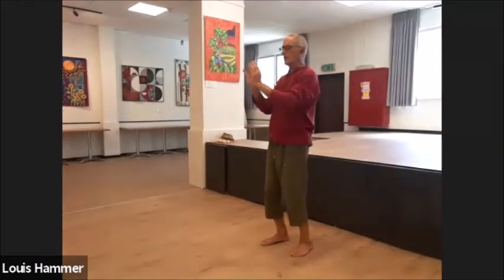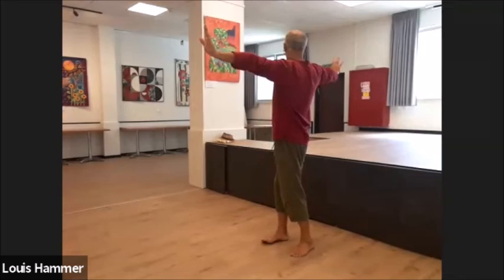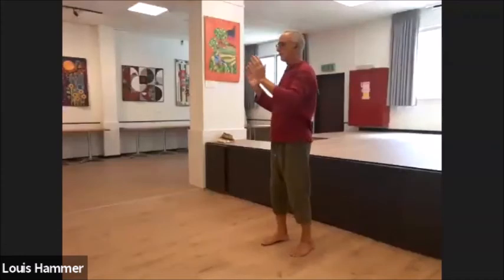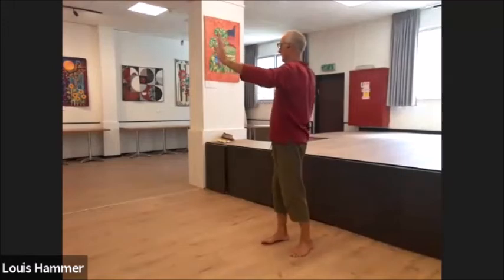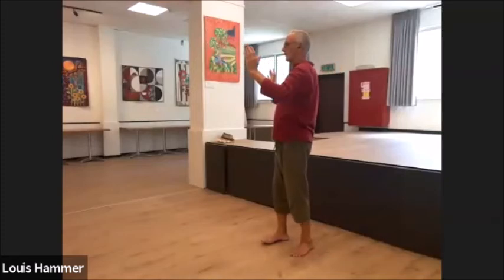Turning, pushing away, equal motion of my hands and my twisting. It's very smooth. Look behind first, in front, and now I'm front and center.